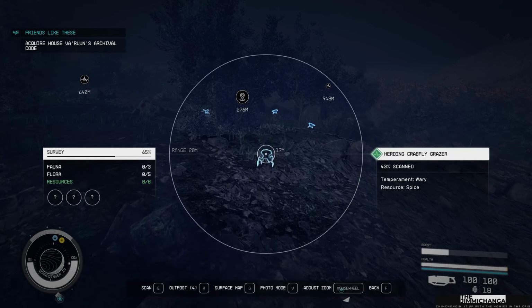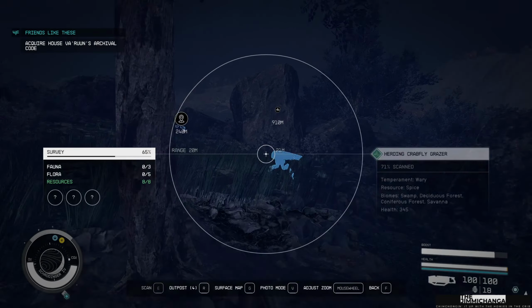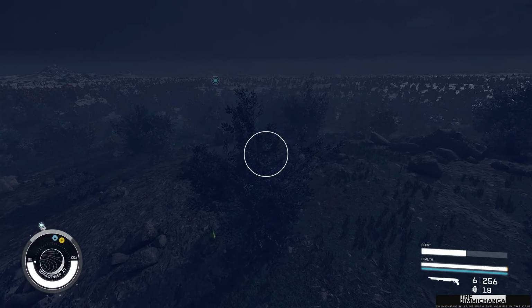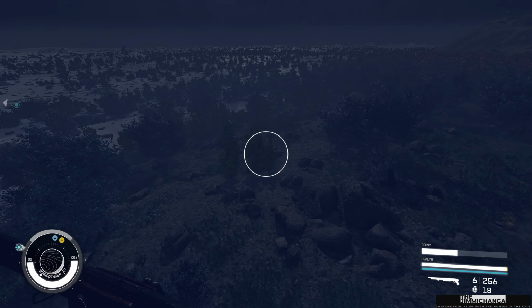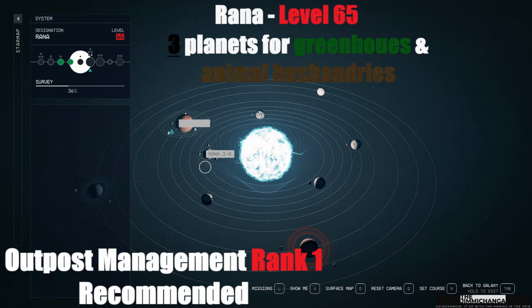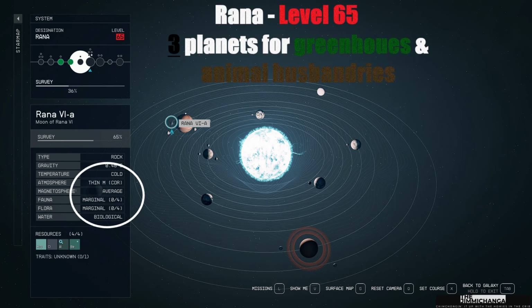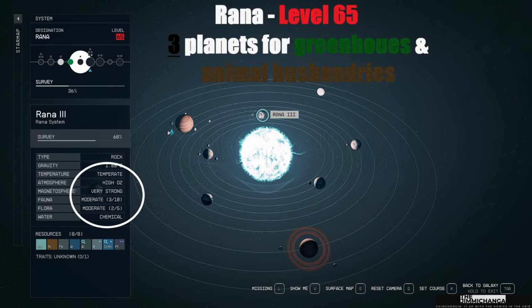And you'll notice a pattern here. You want to maximize the potential in one outpost. So granted, you can... Now, there you see off in the distance pretty clearly the split. But yeah, you want to maximize that. I mean, you can build 12 outposts, but if you can cut that down in half and have everything you need, why not? So here's Rana, level 65.